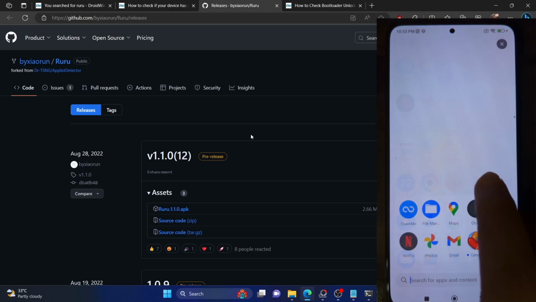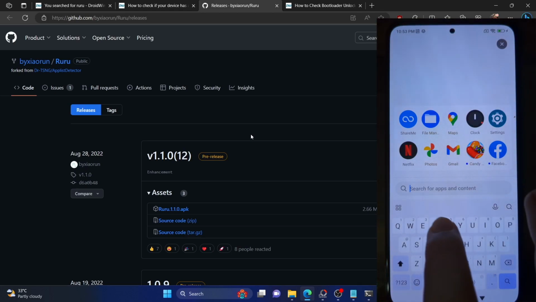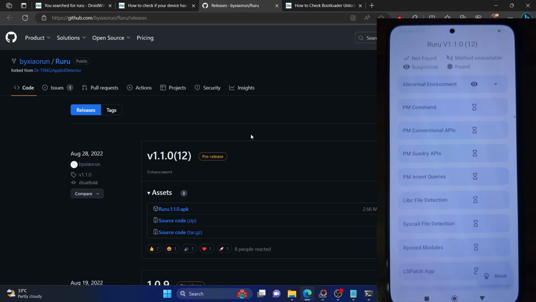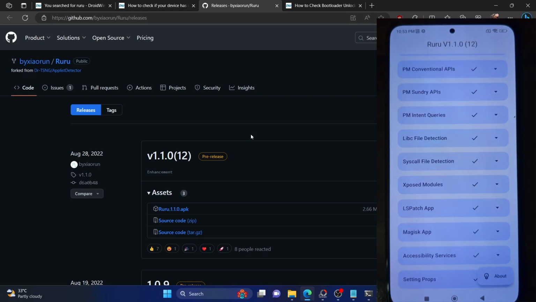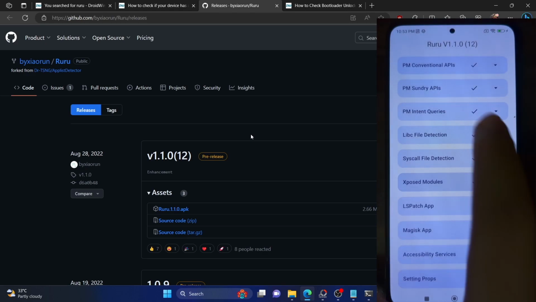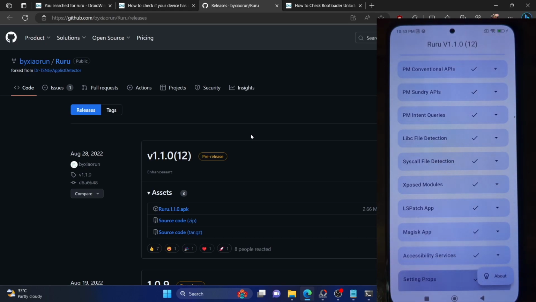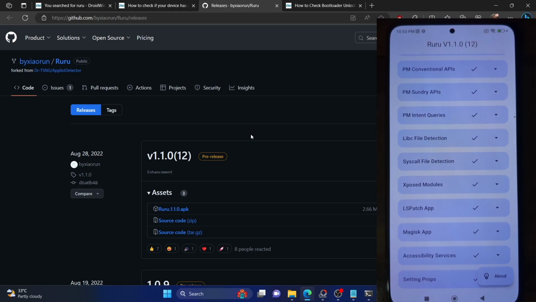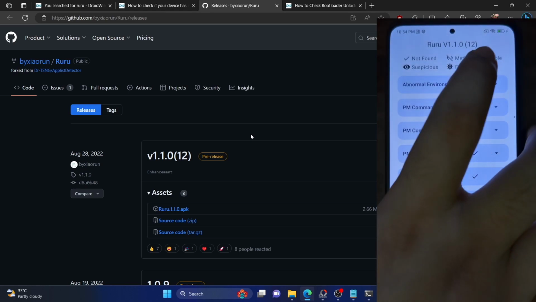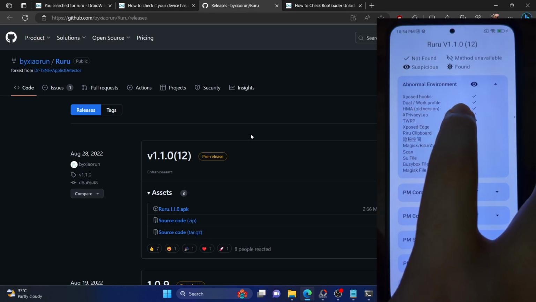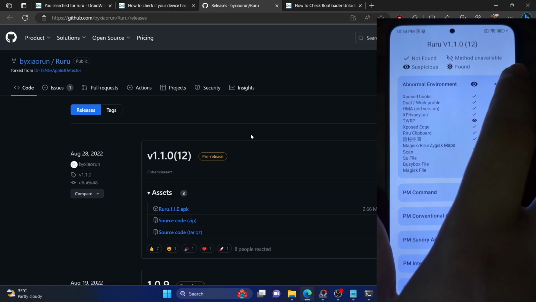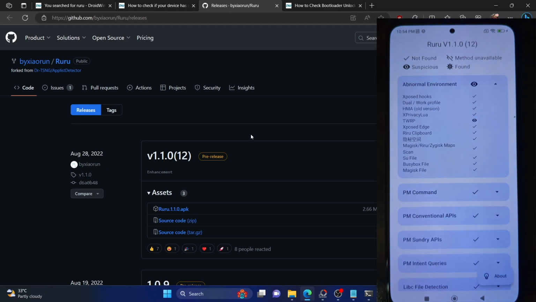In other words, the result might not be actually true as to what it's showing. So I'll show you what that means as well. As you can see, we have not checkmarked the last settings prompt because we have turned off the developer option. So we have checkmarked all the requirements except for one, which is the TWRP. Apart from that, the Xposed, LSPosed, Magisk, SU, and super binary have all been removed.